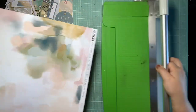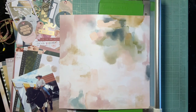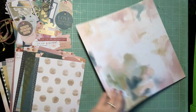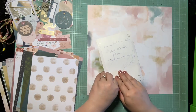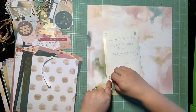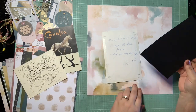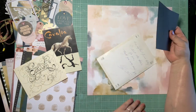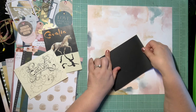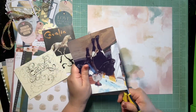Hey guys, it's Kelsey. I'm back with another scrapbooking process video — this is layout one with my 'How to Kill a Kit with Style.' I am in love with this kit. Thank you everyone who came and watched me unbox it live. I am using Heidi Swapp's Carefree Collection. I got it from the Secret Kit Club, and Christina threw in a bunch of other supplies that coordinate really well with this collection — stuff I would not have thought to put with it, but seeing it all together I'm so inspired to create with it.